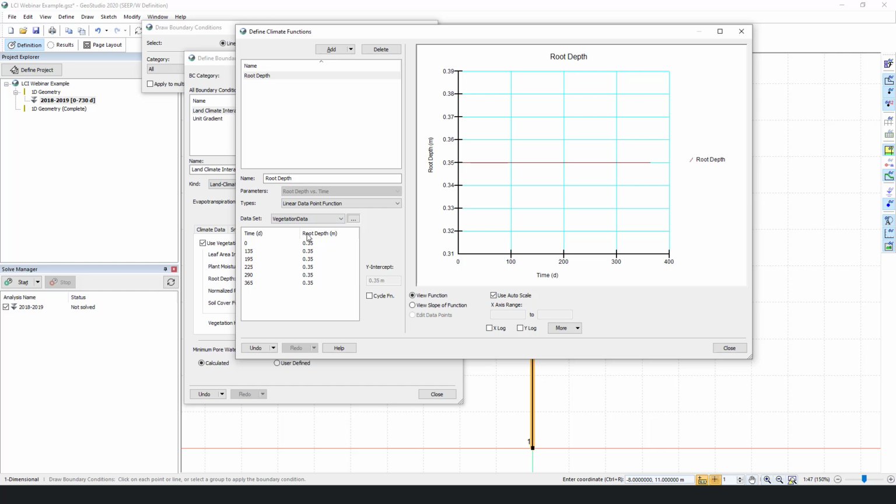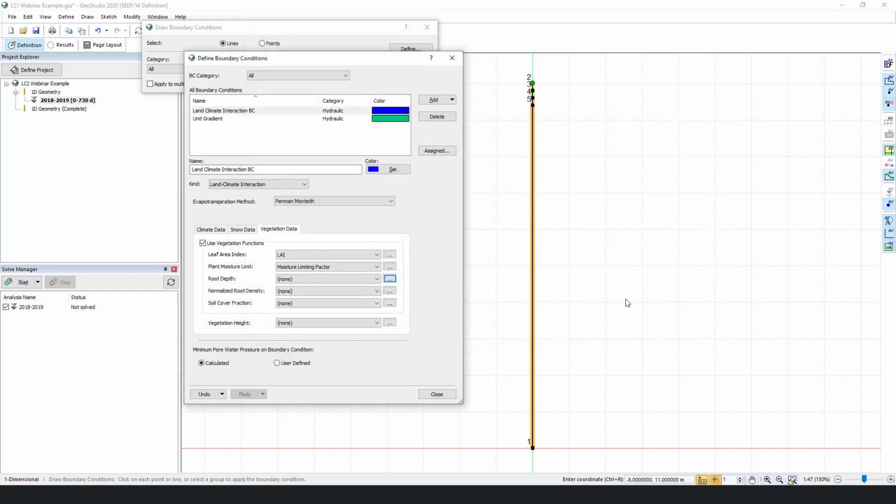You will notice that the root depth was set as a constant value over time. This could have been entered as a single value at the initial time step, and the same value would have been used for the remaining time steps of the analysis. Thus, we do not need to select the cycle function option even though the root depth was last specified at day 365, because this value will remain the applied root depth for the rest of the time steps in our analysis. I will close this dialog and select the root depth function from the drop-down menu.